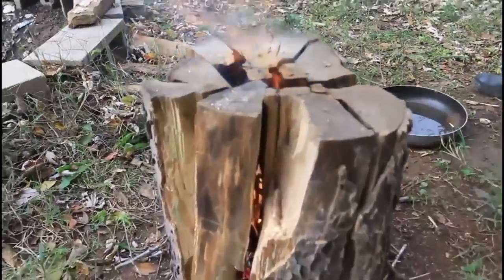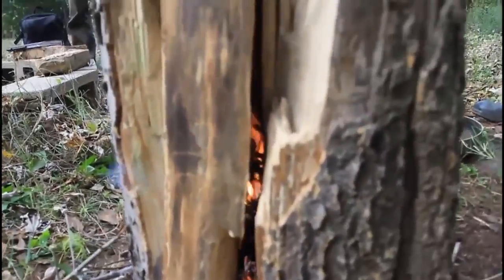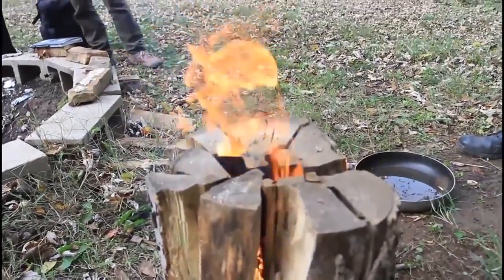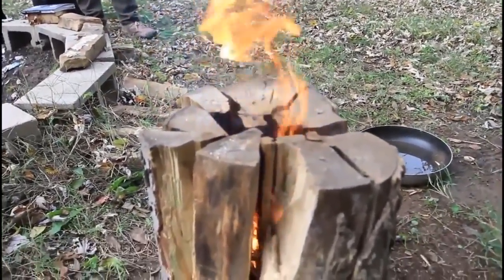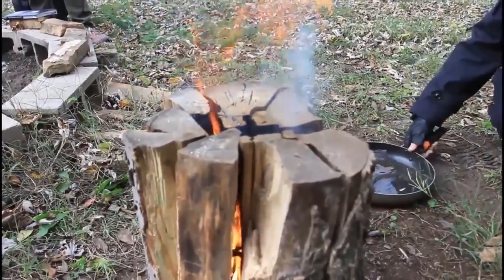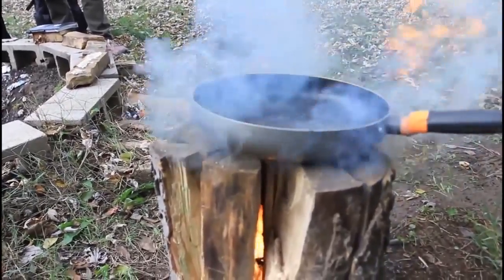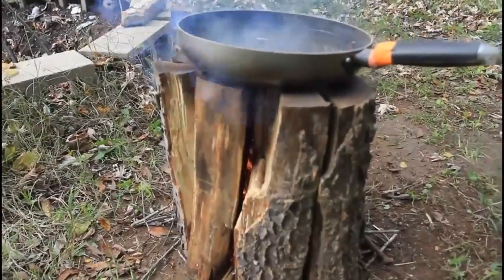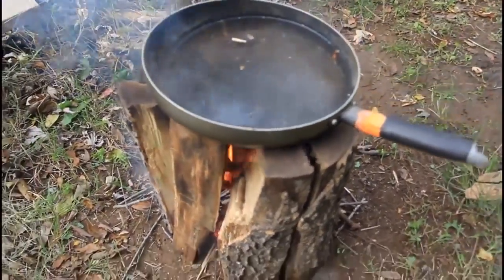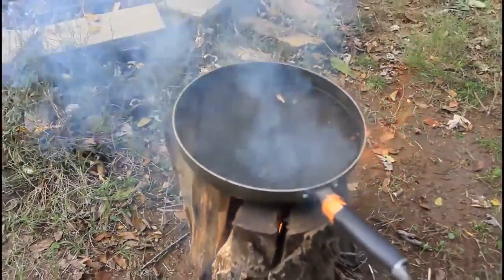After the small twigs are on fire, the log will catch on and it's gonna burn from inside out, with fire from the top. We're using this log as a stove — it's burning from inside out. This is just a half inch of dirty water to see how long it takes to get it to boil. We have a little bit of twigs from inside to start the fire, but after a little bit, this big log is gonna start building fire.